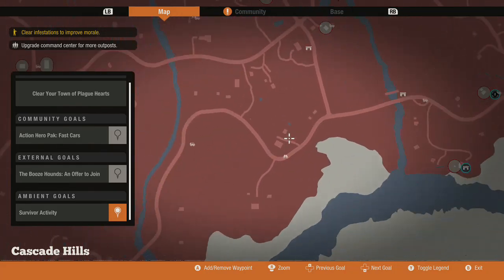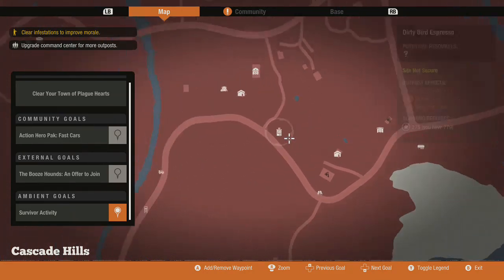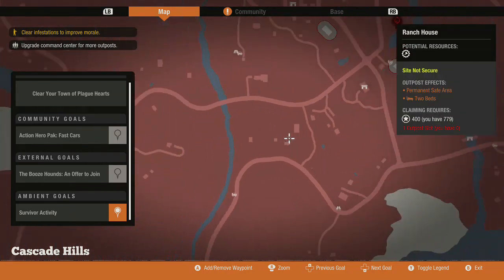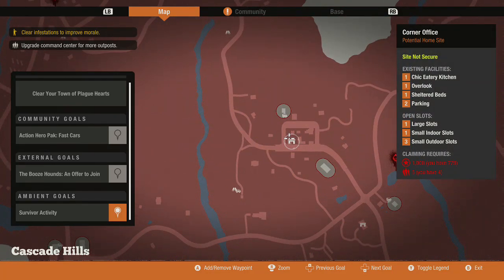Let's pick this one. Let's have a look. Say this one here. If I move over here, I've got to think, okay, what has that already got? It's got a kitchen, it's got an overlook, it's got 1 sheltered bed, 2 parking, and the open slots that I can change: it's got a large one, 1 small indoor slot and 3 small outdoor slots. So you've got to think, well, I'm going to need beds.